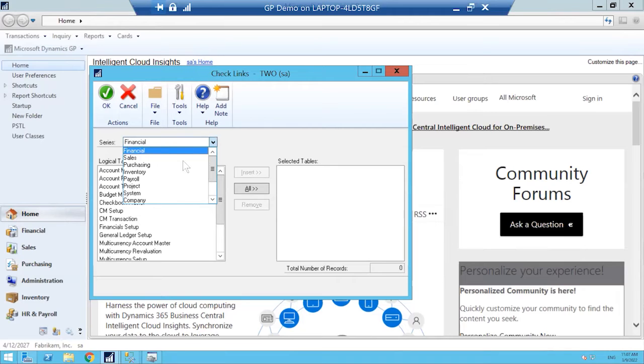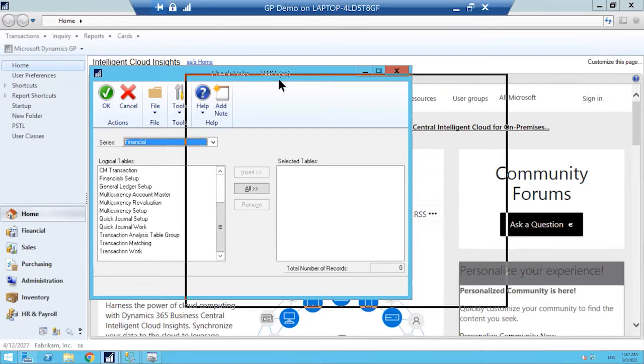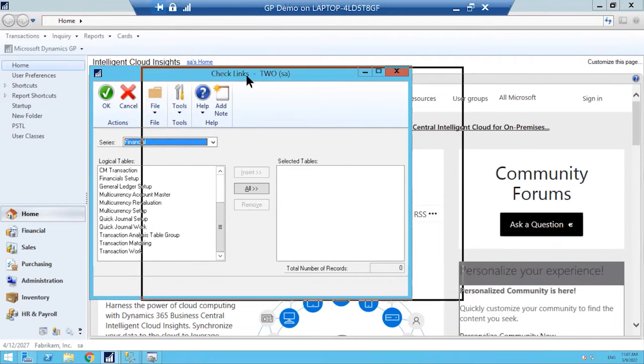Under each of the modules, you have the logical tables, and in the logical tables, you can drill down to what you would like to run checklinks against. For example, you have work tables, which are unposted transactions. You have setup tables, which are your transaction setup information.